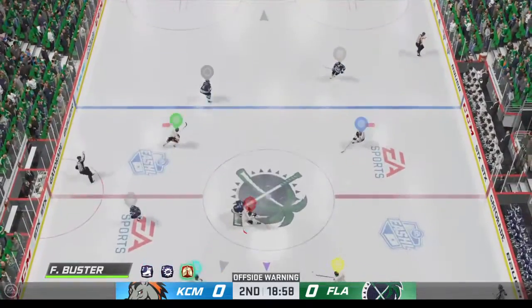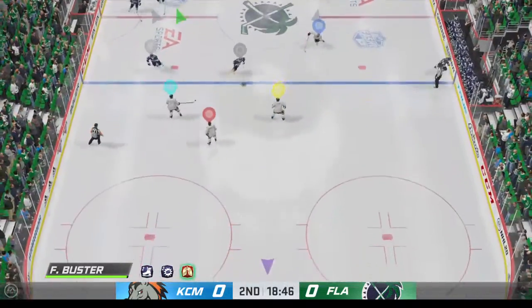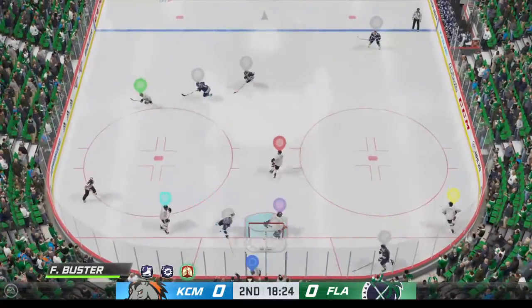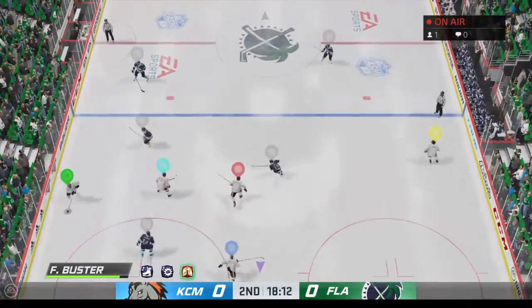Florida's in a little bit of an odd spot. You can get frustrated here because you know that you control the game, but you look up at that $10 million scoreboard and there's nothing but zeros on it.